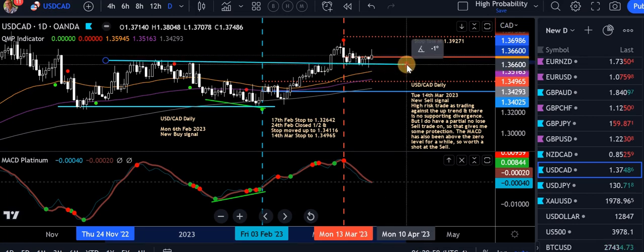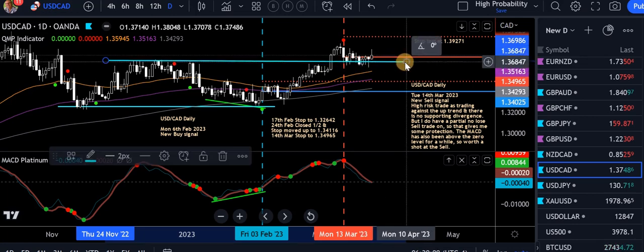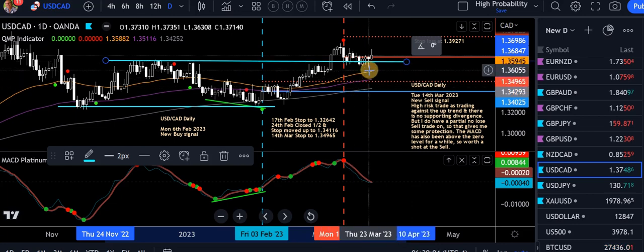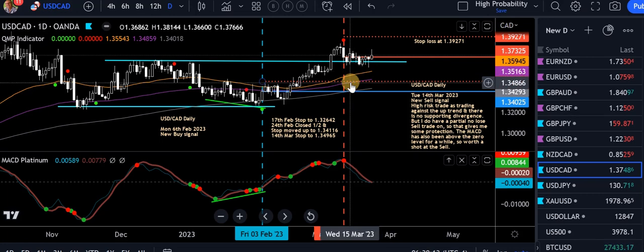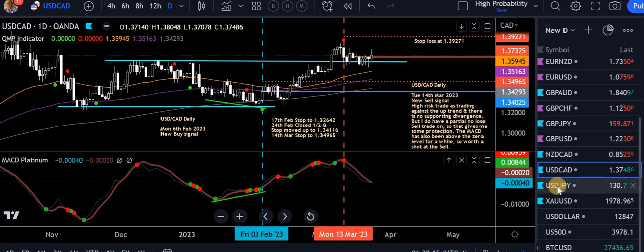Here goes the mouse again. What is going on every time I do a video? So that's USD CAD. We're in a pretty good position at the moment. It's a bit spiky. So the sell's not losing a great deal, a few pips, and we can't lose on the buy, so not too bad.